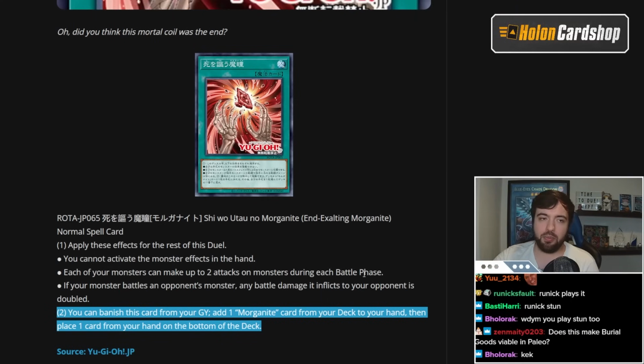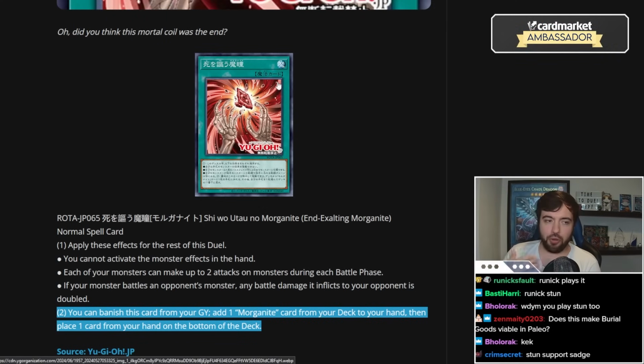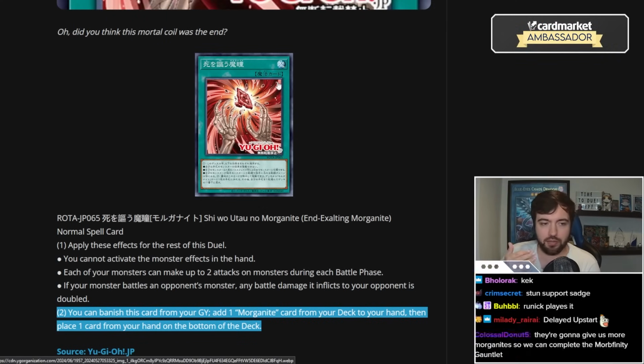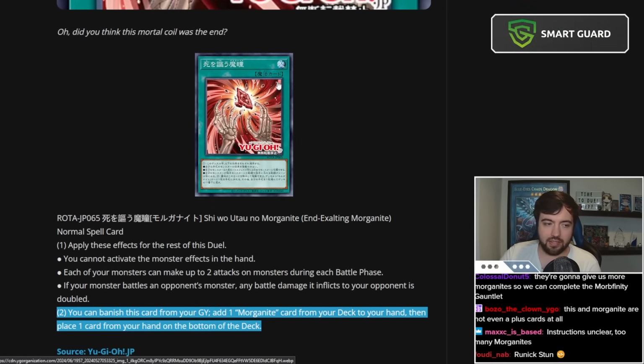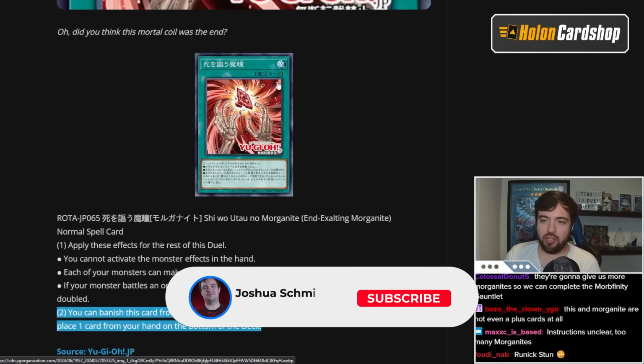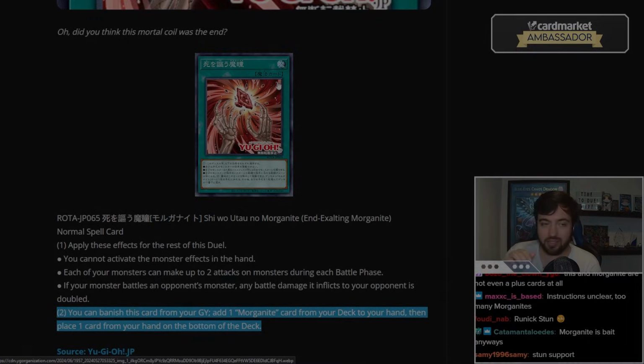Because this one is basically Morganite as a minus 2, right? If you draw this card, you can activate it, apply the effects, then banish it from the graveyard to add the other Morganite and put a card back. And then you activate the other Morganite. At which point you have 3 cards left in hand if you do that turn 1. Morganite is active, but you have 3 cards in hand. So that's a pretty rough spot.